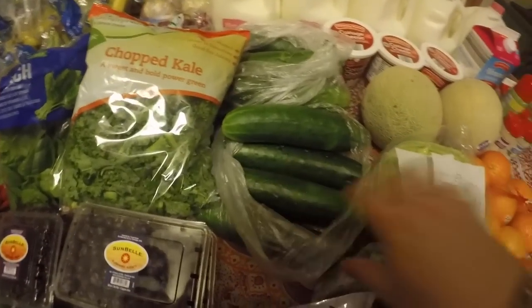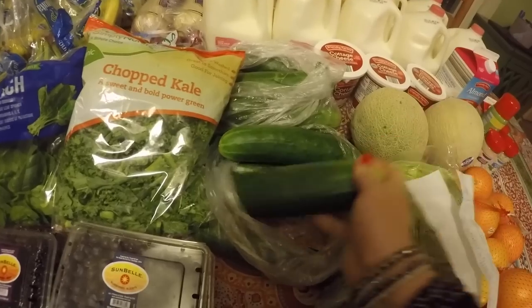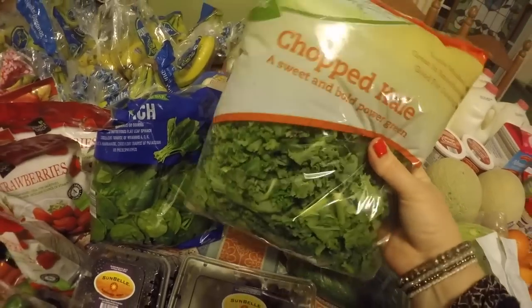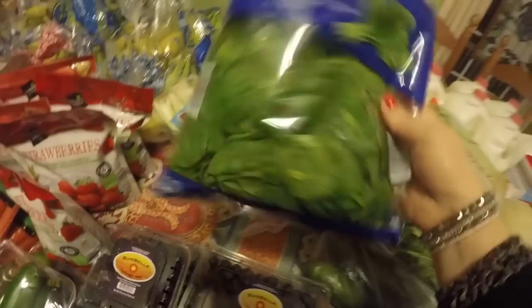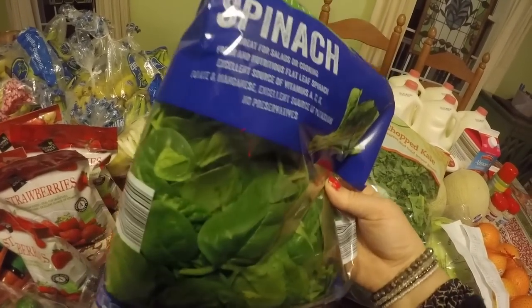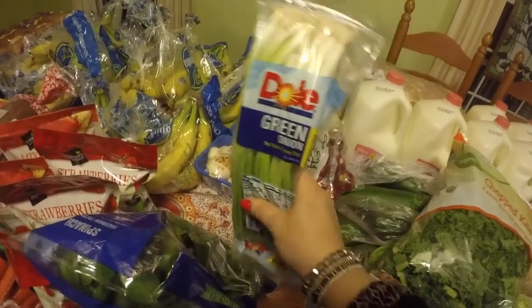Over here, the cucumbers — things that excite me! Cucumbers were only 29 cents each, so I got 10 of them. We will have lots of fresh cucumbers on our snack plates this week. I got some kale — I stick kale in all kinds of things. I got three garlic bulbs for 99 cents. I got a pack of spinach; I went through a whole pack last week just mixing it in different meals and throwing it in smoothies. A thing of green onions was 99 cents.